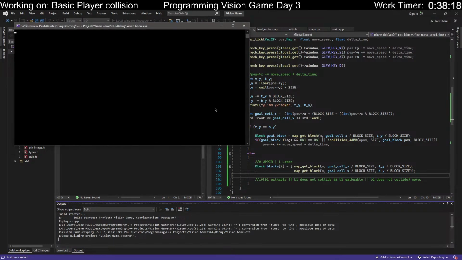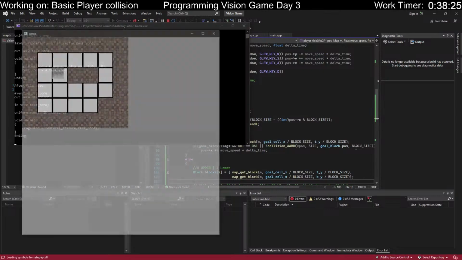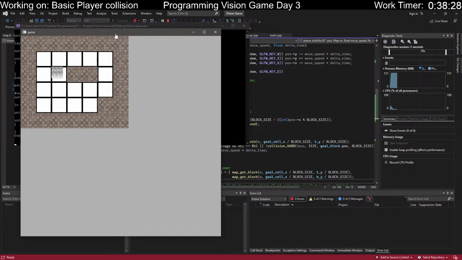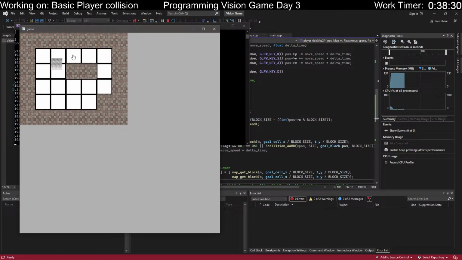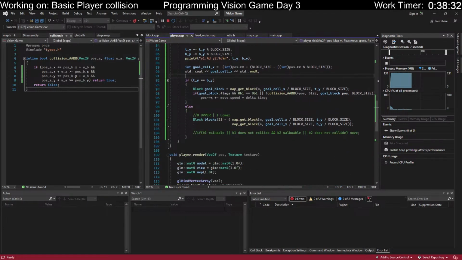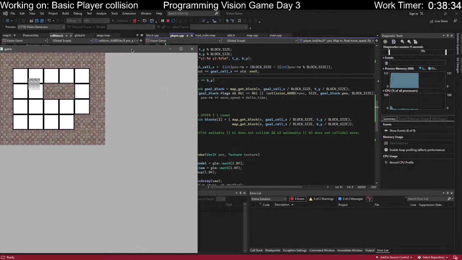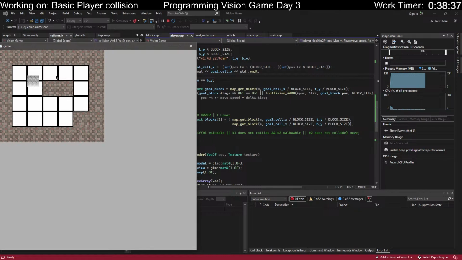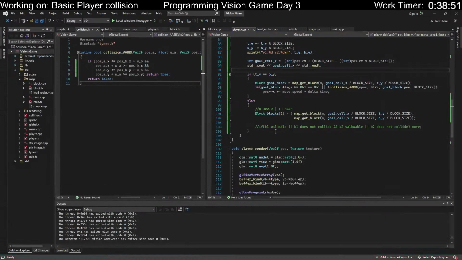The reason why I'm going to do the if statement like that is because if we look up right here, this top one could be non-walkable. So if we go down here, this top one could be walkable, which it is. So that comes out as 1, and then we jump over to here, and we have to check the bottom one. So we check if we don't collide, and since we're not colliding, we can move. And if they're both clear, we can just go immediately. So I think that's what I'm going to do.